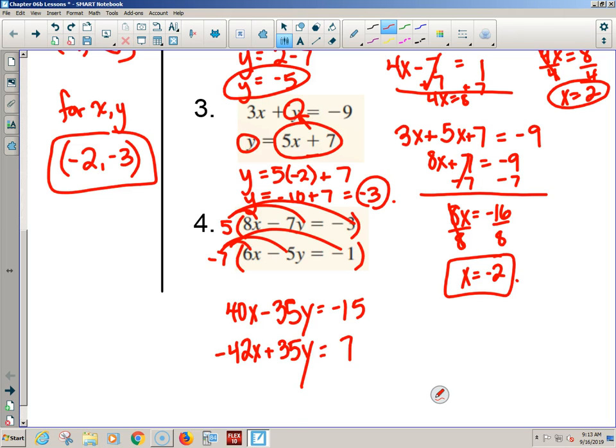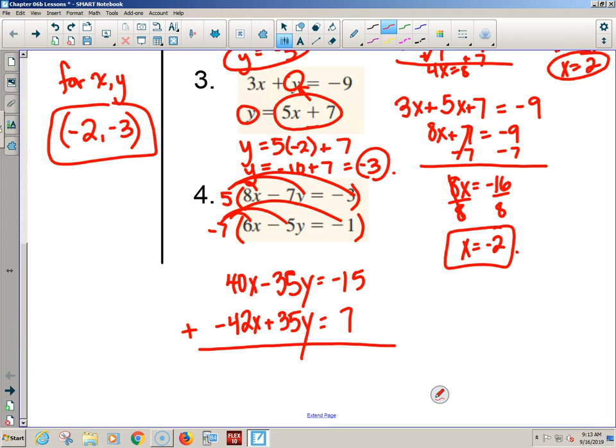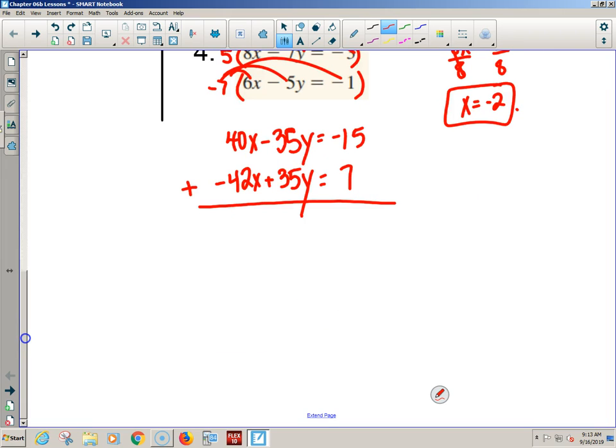But do you guys see how these two now match? Yes. And the goal was making one variable term match so we can take it out, so we can eliminate it. So I know some of you guys didn't try this, but you're reviewing and remembering a lot of things having to do with solving equations. So what's negative 35 plus 35? 0. But we're not just doing this one. We can also do negative 15 plus 7, which would be negative 8.